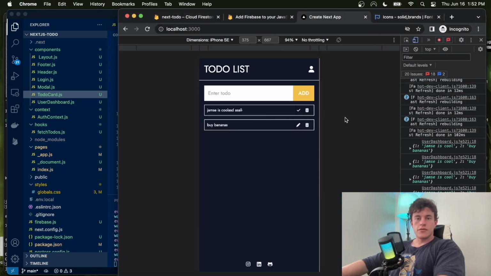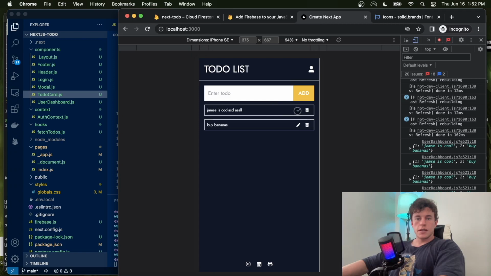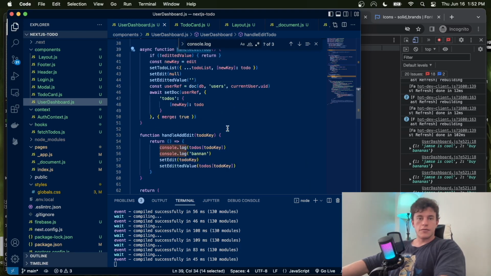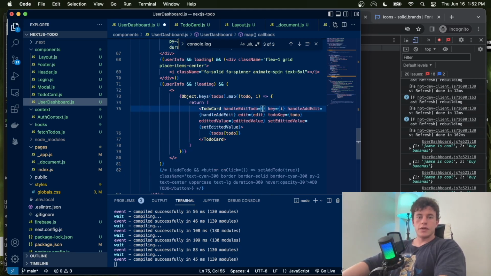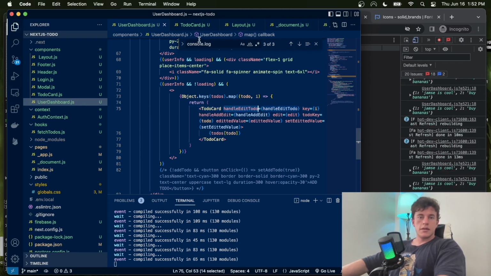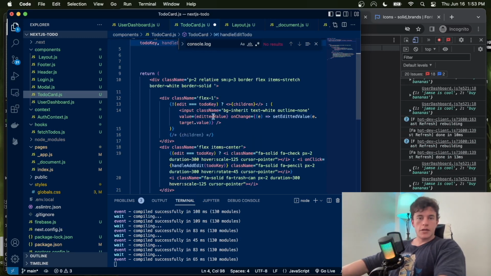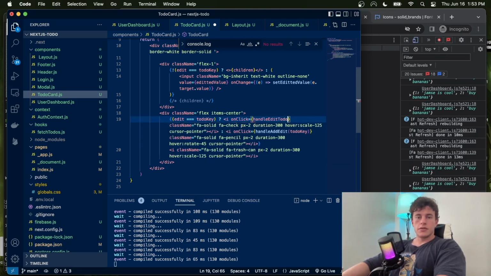And so now if I save all of that, let's say I click this tick. Currently for here, it just says James is cool. But if I click tick, nothing happened. And that's because I haven't assigned the function. And so now if I just pass this function down in here, so we're going to have handle edit to do's as that. Import it in here. And we can just say on click with this particular one here. So this on click is equal to and pass in that function.